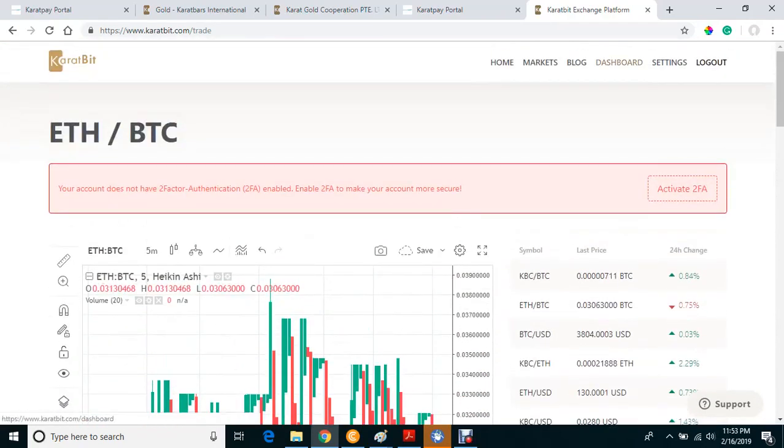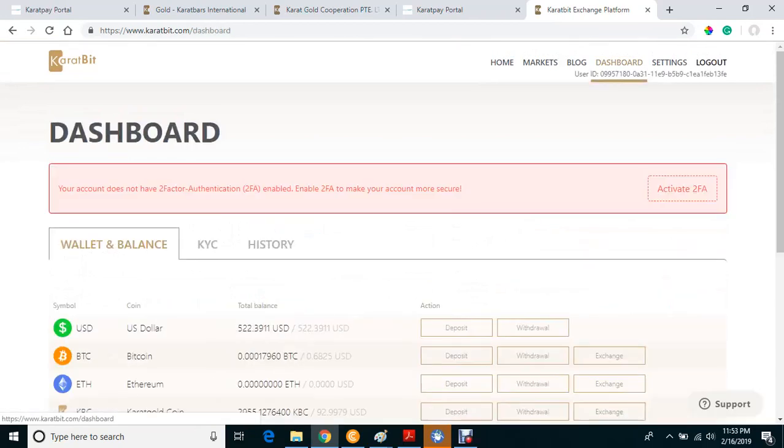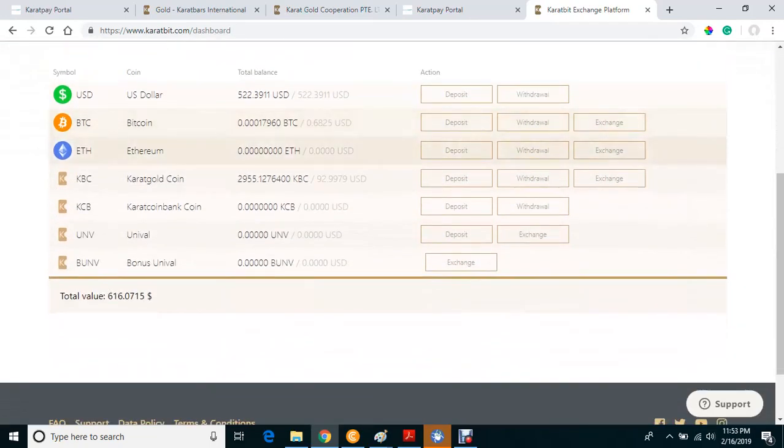What you want to do then is go over to your dashboard where it says dashboard on the top menu, and you'll see that you have the Unival, the bonus. Most of you should have gotten your bonus Unival, which will show up here. And then your KBC will show up here.